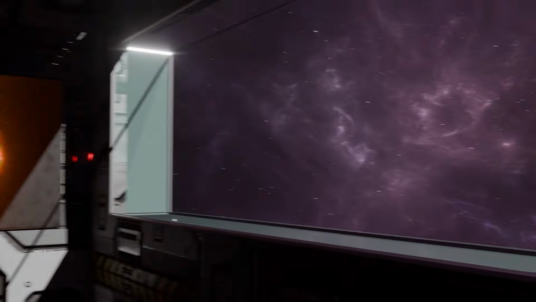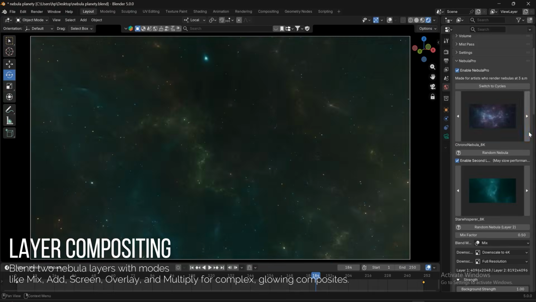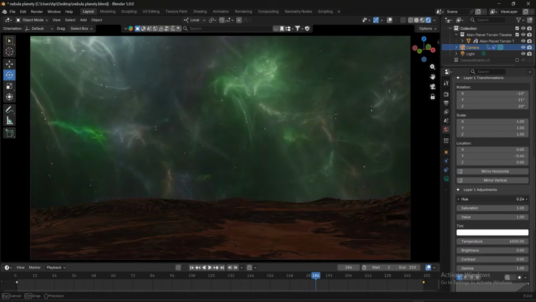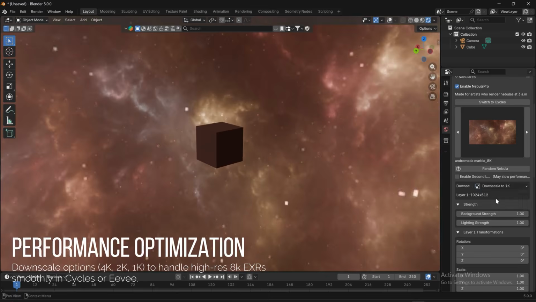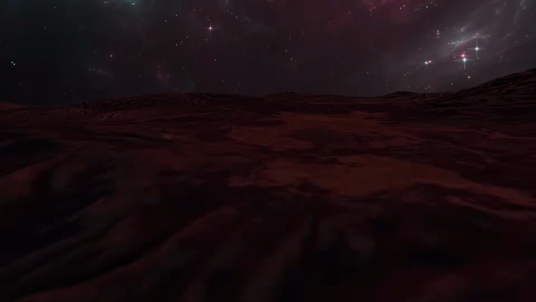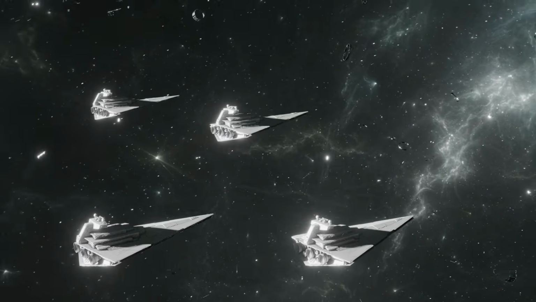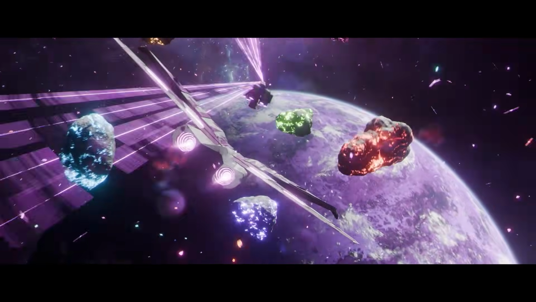For those who want to make space scenes, we have Nebula Pro. It is a professional Blender add-on for managing high-quality EXR-based nebula and space environments. You get 18 unique nebula EXRs, plus a basic star field and binary black holes, all custom-made from scratch and up to 8K resolution, with no reused or stock imagery. Along with that, mapping and color grading settings are built right into the panel.